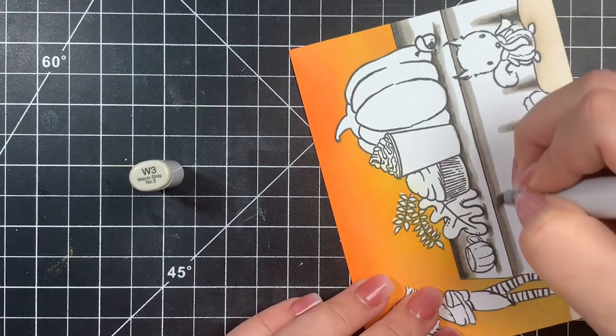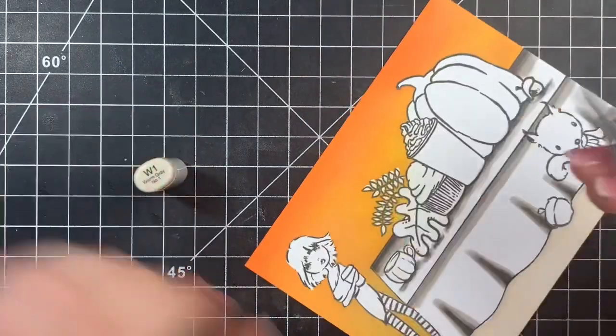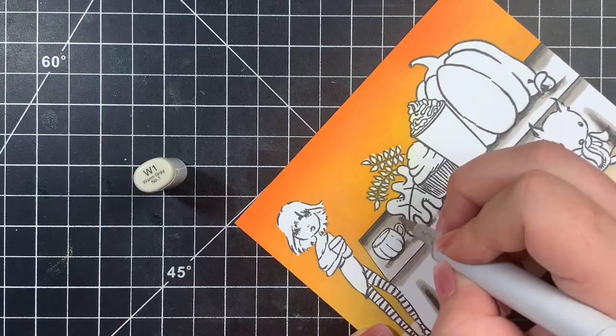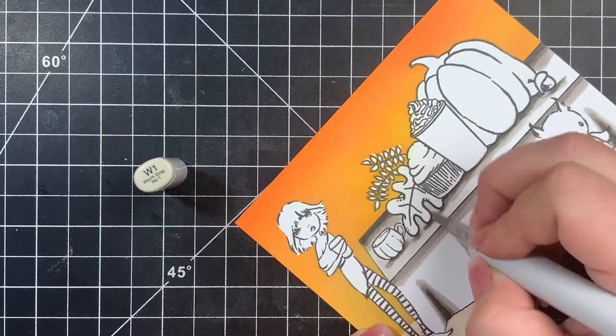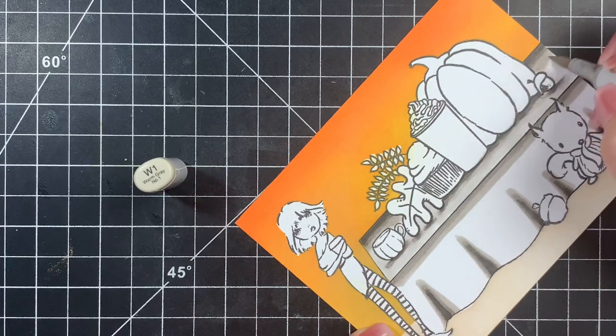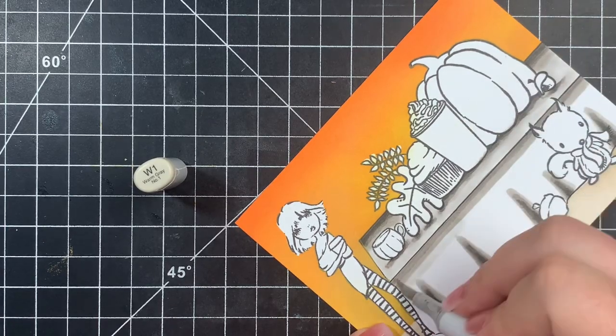So finally, I'm going to finish off with the W1, and I'm pretty much just going to cover everything. Now for the top portion of the table, there's not a whole lot of white space left, so I'm not too concerned with my streaky lines. I don't really have any. But for the bottom, it's a pretty large area at this point.